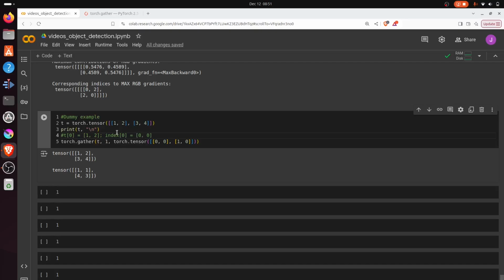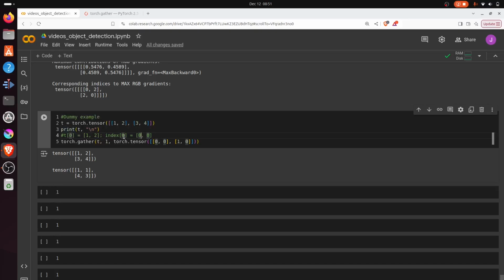So what is torch.gather doing? Well, it's taking the first element of the first row of the index, and then it goes to the corresponding value in the columns of the first row of the original tensor.